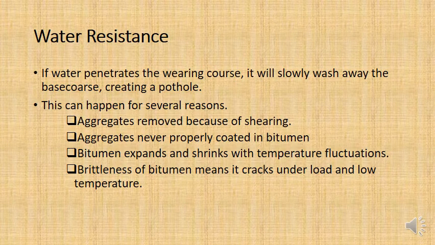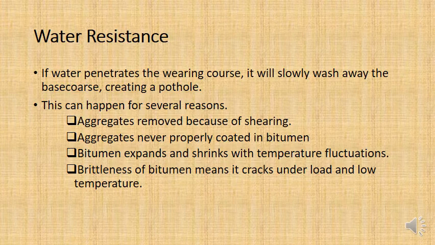So what are the factors that influence water resistance? So remember, you want your wearing course, the top layer of the road, to be waterproof, because if water gets through that, it's going to wash away the layers of the road that are underneath the wearing course, namely the base course, and they give your road strength. And so if that happens, you start getting big potholes forming in the road.